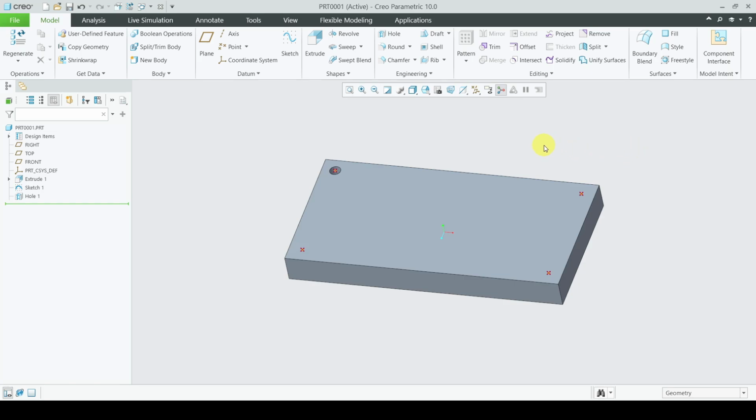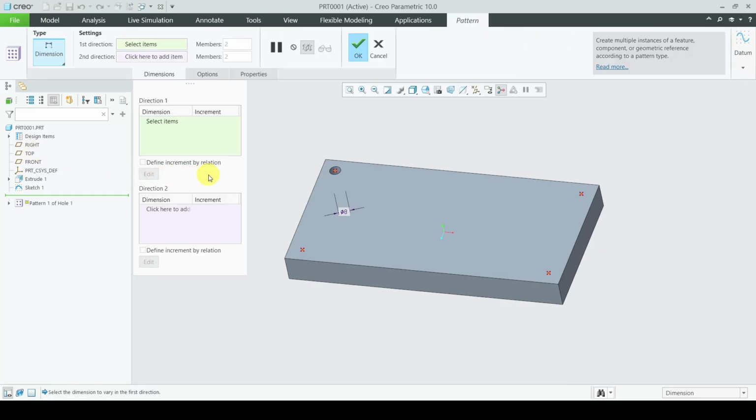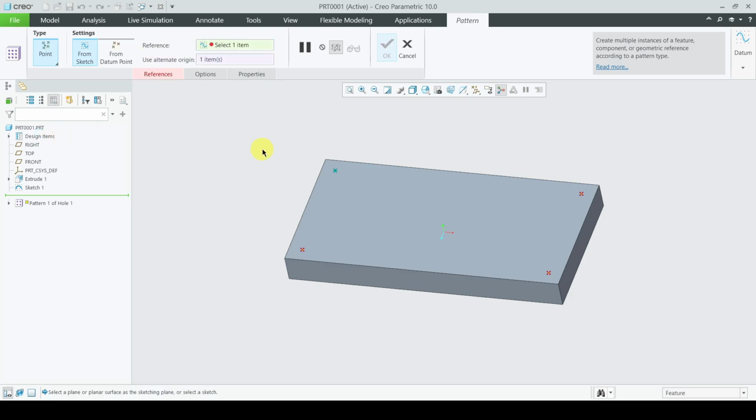And so how we are going to create a pattern of this hole. So we will select this hole and select pattern from here. And now we will change the type of pattern from dimension to point.